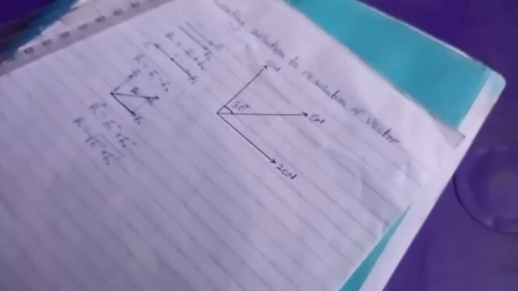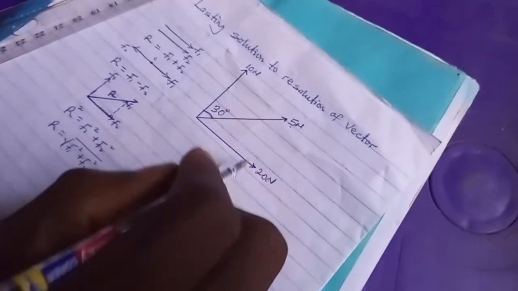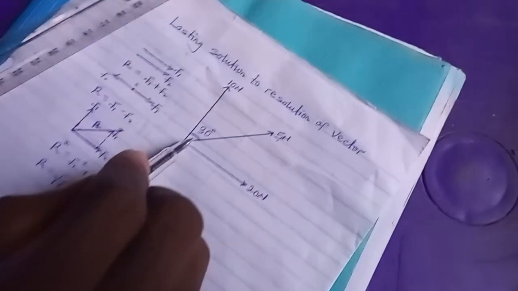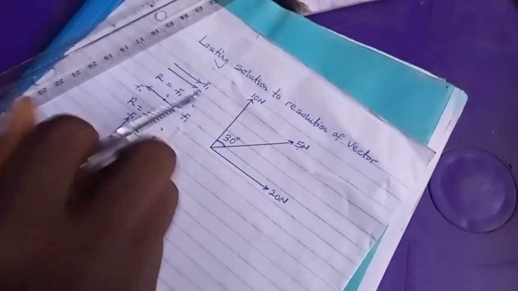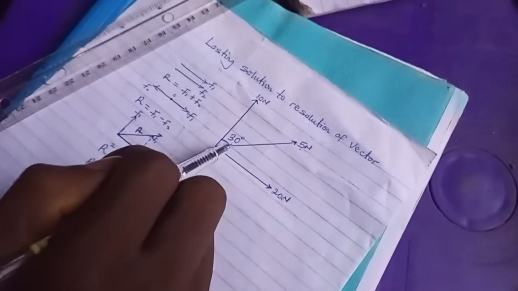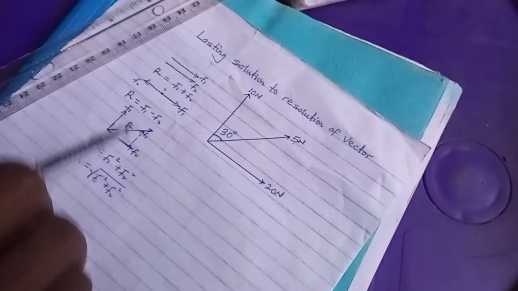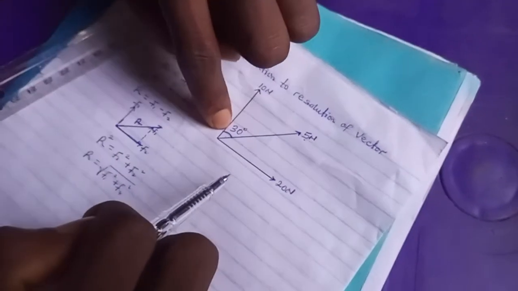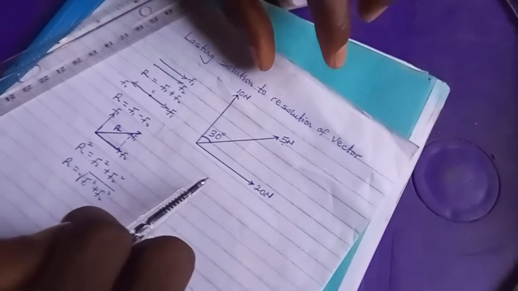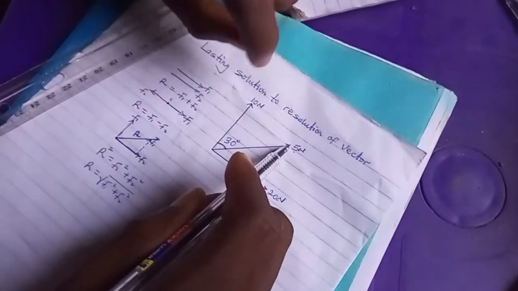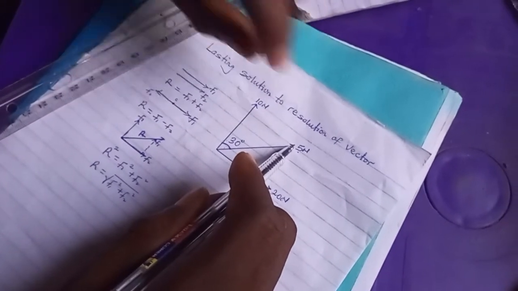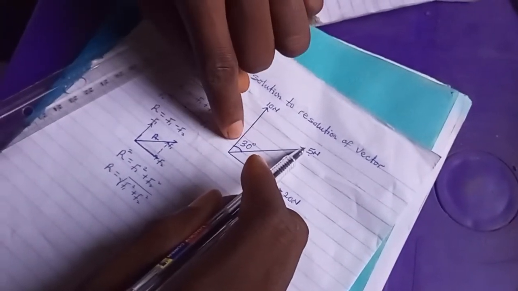Your own belief is that wherever you are resolving a force to the horizontal, it will be that force cos the angle you have. Wherever you are resolving to the vertical, you think that it will be that force cos the angle you have. No, it depends on the location of the angle. If you have that angle between the line of action of the force and the axis that you are resolving to, it will be cos.